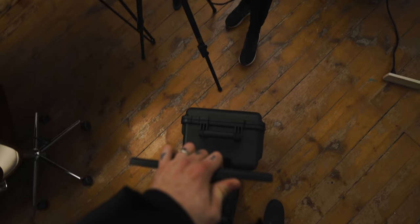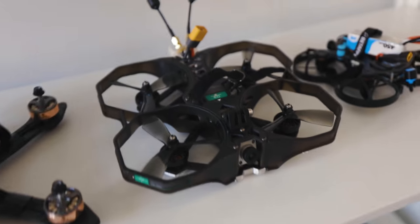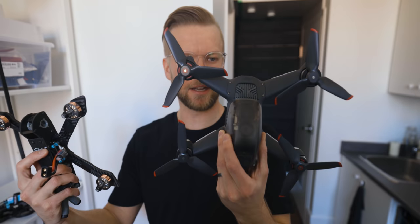What is this — a C200? We don't actually need it. Are you serious? I just carried it up all those stairs! I totally forgot Tyler had another EOS R still. You have so many drones. Why do you have so many? I just crashed them, so you buy more, and then you crash some more.